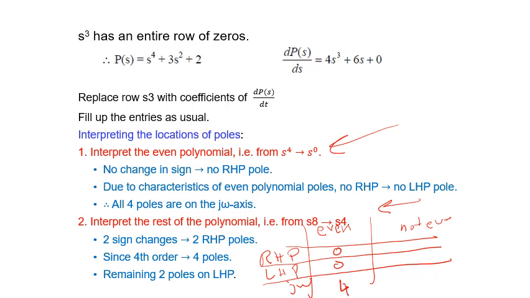In the not even, we found that there are 2 poles on the right. That means the remaining will go to the left. Usually in the not even polynomial, there is no j omega. So whatever poles available will be distributed between the right and the left, not necessarily to be equally. Here it comes equal by chance. So sometimes they are not equal, sometimes they are equal.